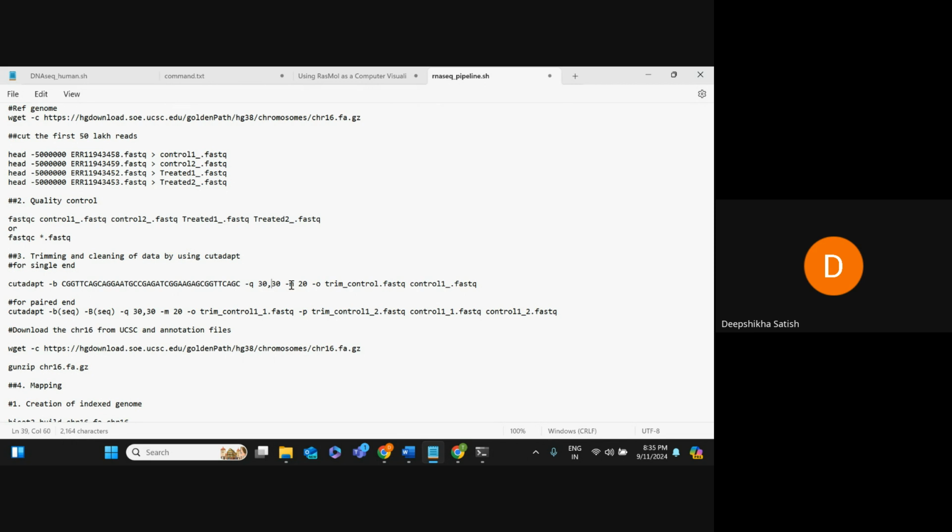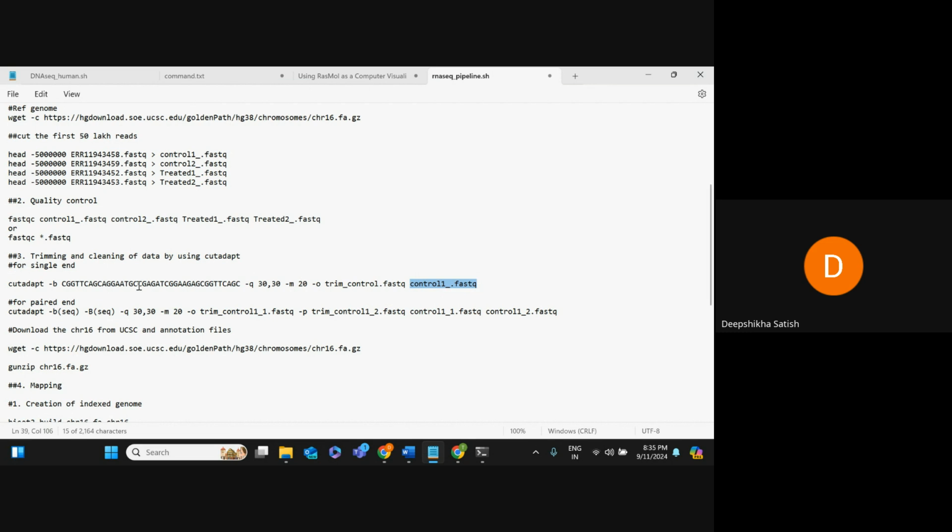There are some reads with a length of less than 20, and I'm not interested in those reads, so I will automatically delete them with the help of this -m. And -o is the output file. It's up to you which file name you want to give. And this is my input file. If that particular sequence is present in the control one, that input file you have to mention here. Clear? That is how to run this tool.